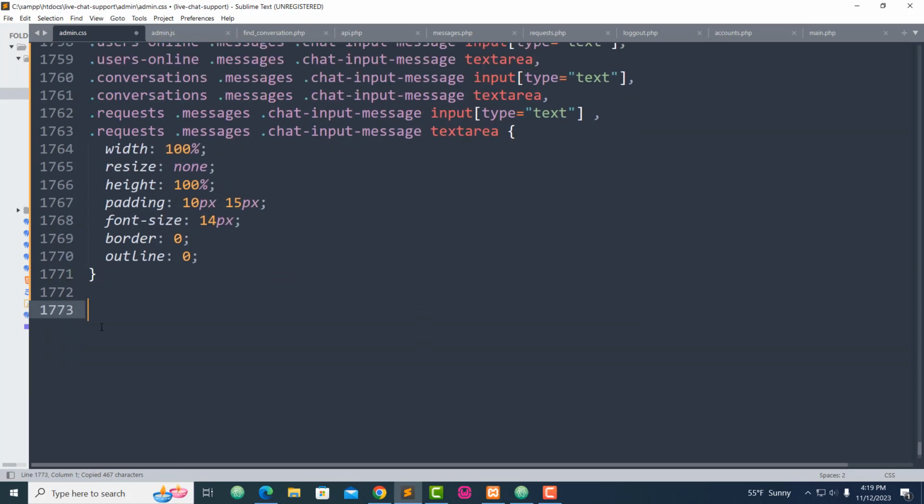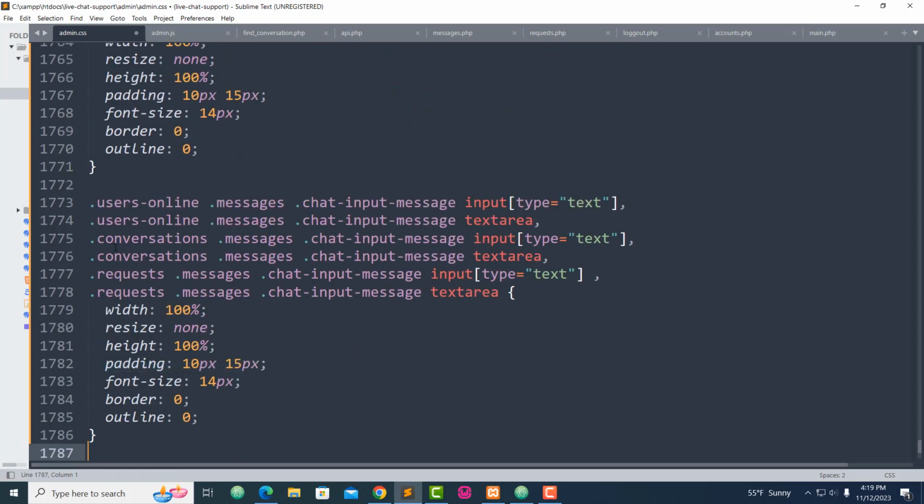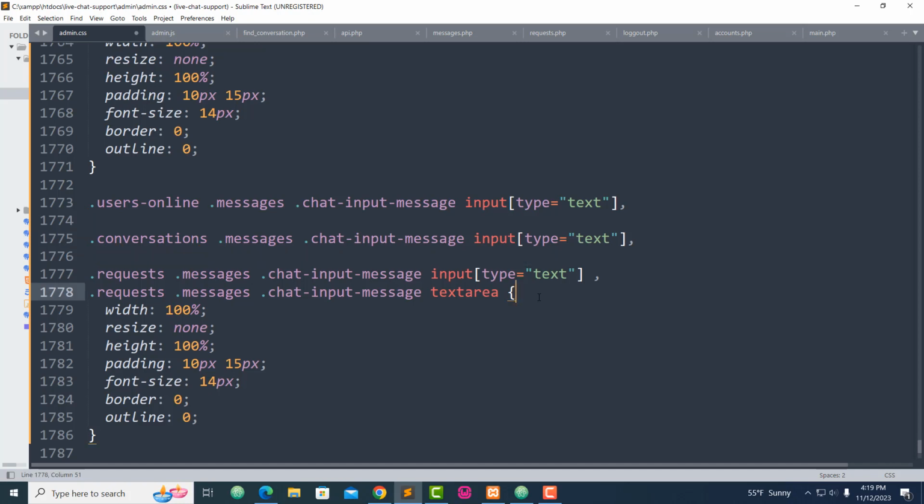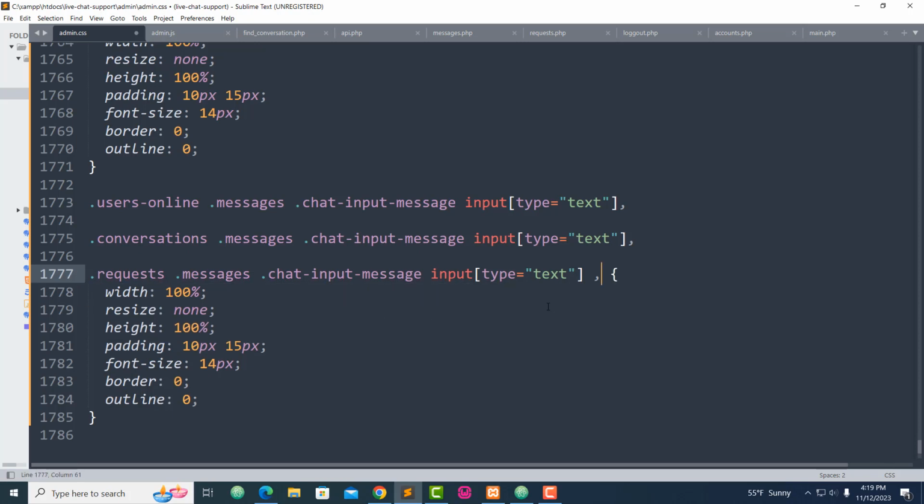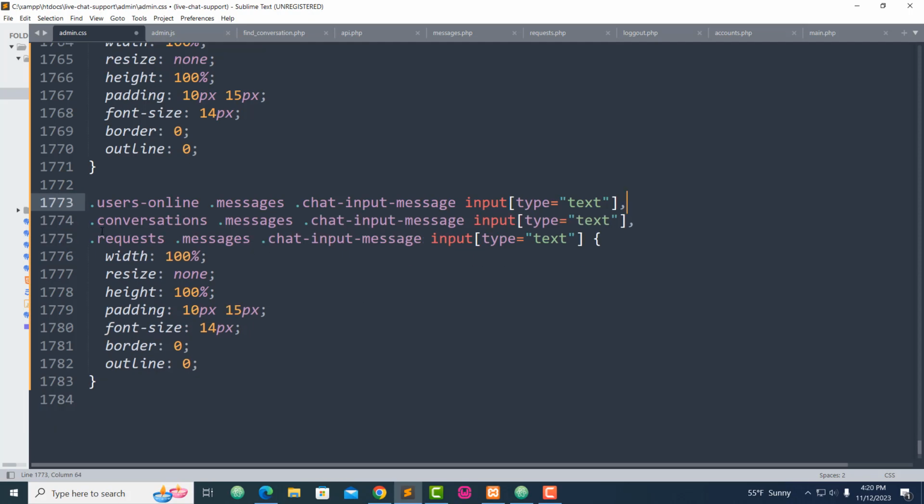And paste. With the first one, remove text area for users online. Remove text area for conversation. Remove text area for request, and remove this. Let's put them a little bit closer.